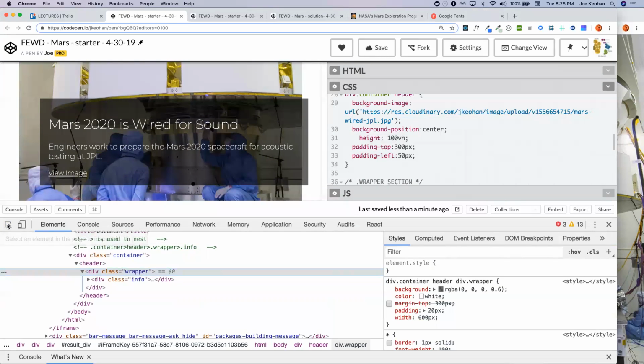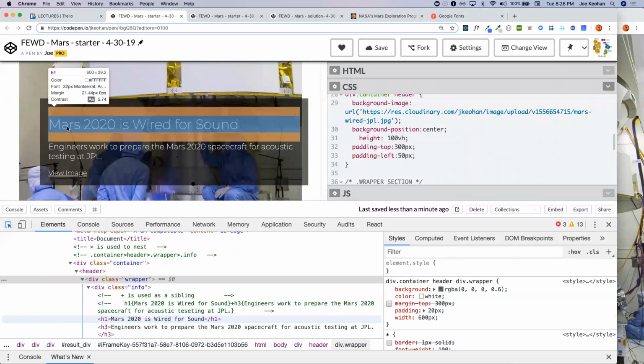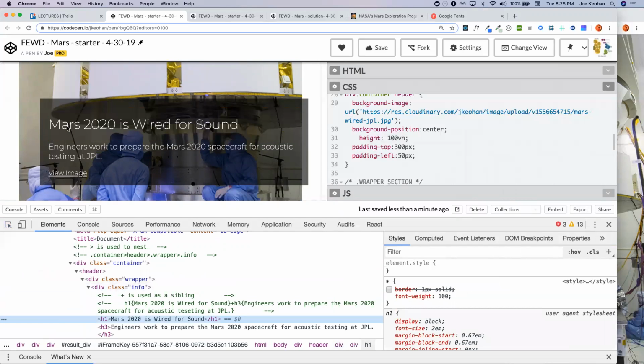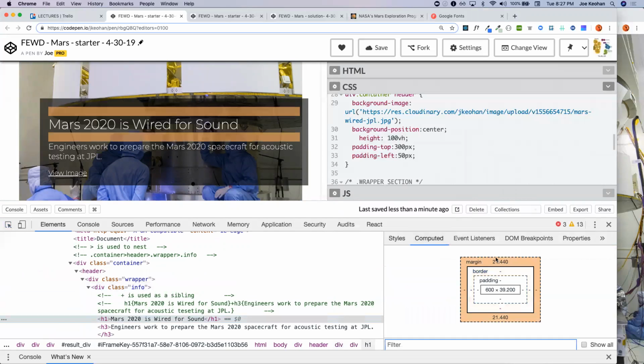If I'm here and I investigate this thing, look, I just highlighted the H1. I went directly to the text. And that orange, if I click on it, I already know what the orange means, but if I click on it and I go to the computed tab here, I see the box model. You learned about the box model last week. This is the box model. Margin is part of box model. It's pushing away. H1s have margin that natively push things away from it.